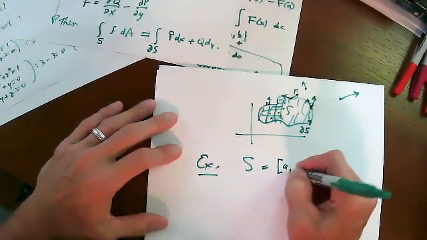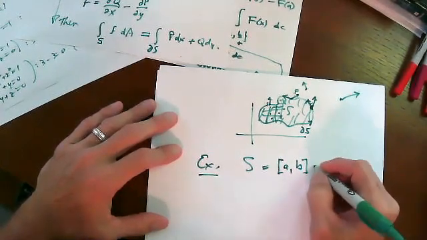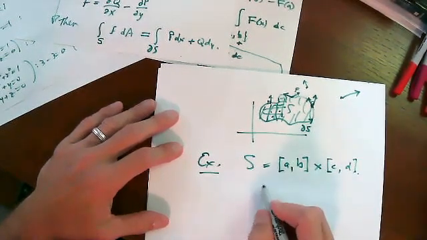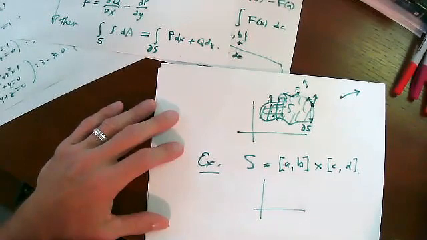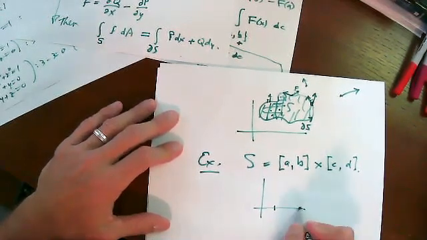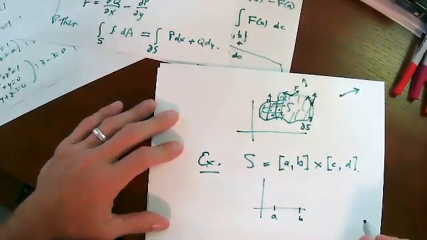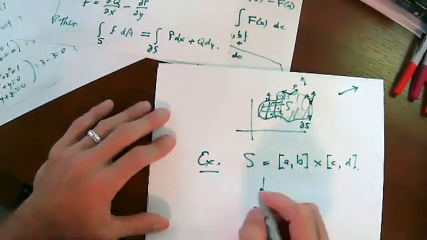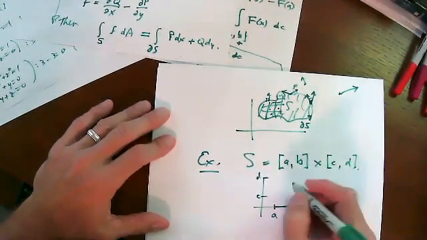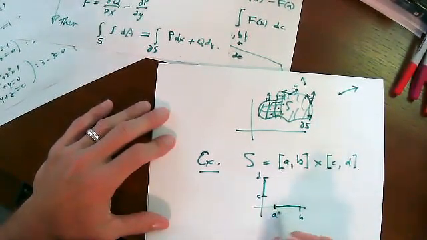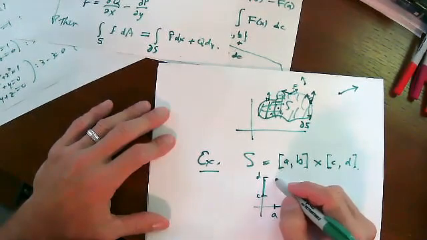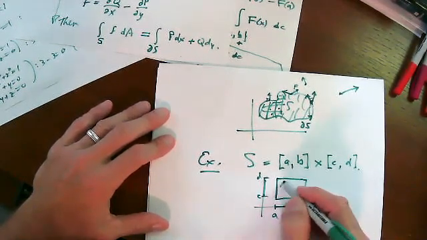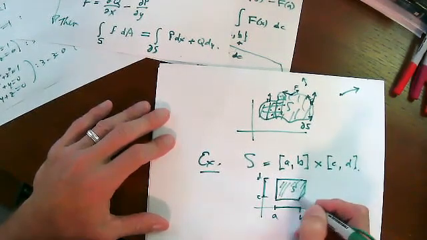So we've discussed this kind of thing before. Here's a notation that we use for this. This is called taking a Cartesian product of two intervals. So that means it's the region in the plane where the x coordinates can be any numbers between A and B. And independently of what your x coordinate is, your y coordinate can be any number between C and D. So the x's come from this interval, the y's come from that interval, and then the pairs, x comma y, come from this set. There's the set S in the xy plane.